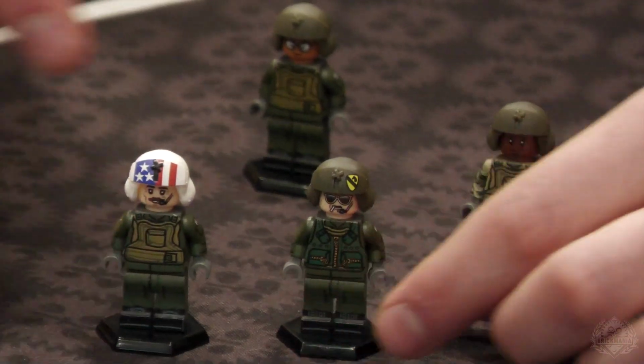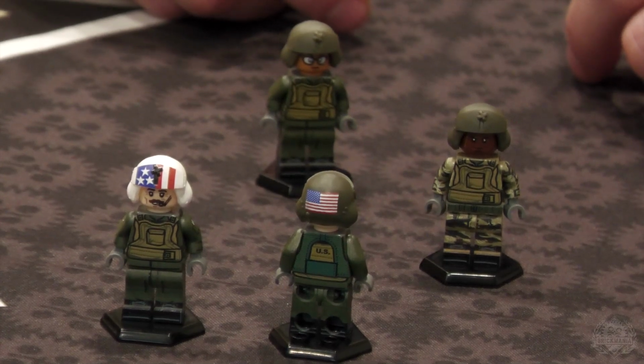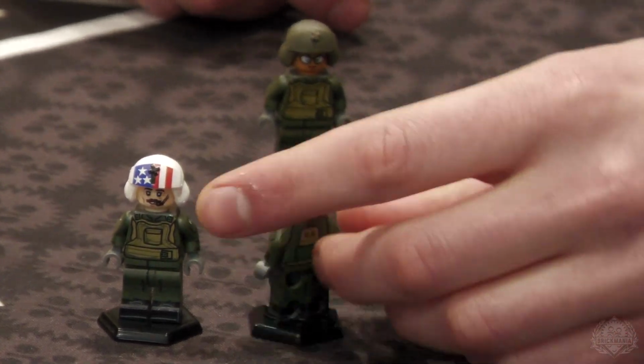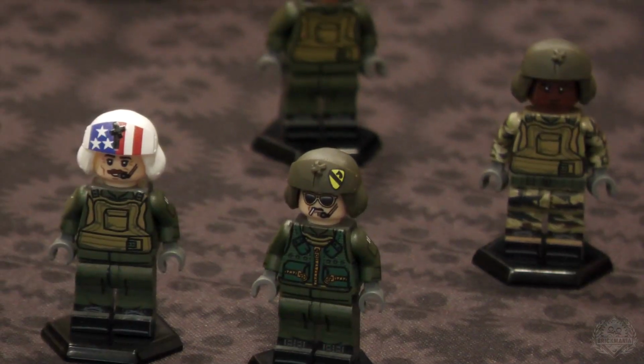U.S. flag on the front of this one. U.S. flag on the back of this one. Got all their bases covered. And we have the Air Cav insignia on the front of this helmet. It's just some really cool helmets.